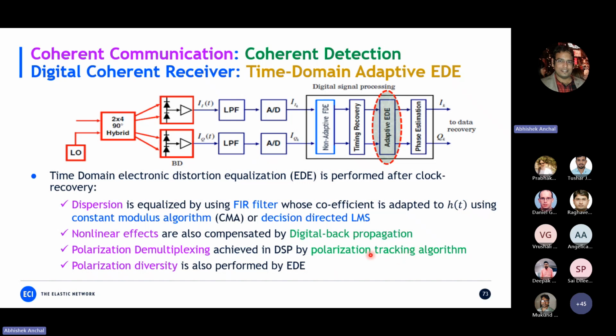There are functions also which use this, and they let the user define it, and you can play around with the receiver to see whether the OSNR is improved or not, and so forth. So this is the adaptive DD. There are a lot of algorithms, but I'm not discussing them here.